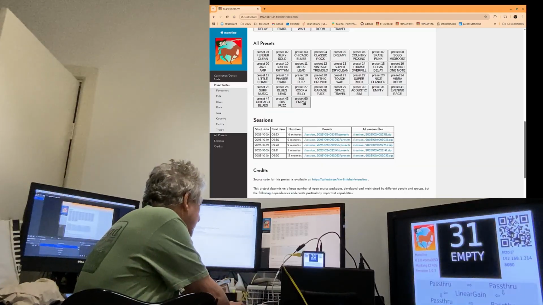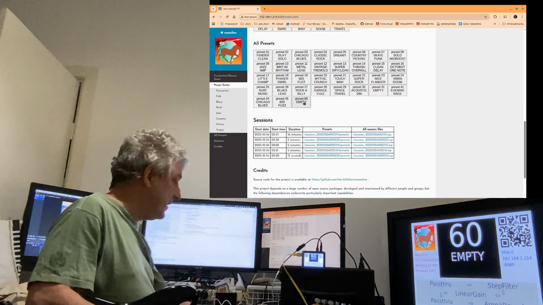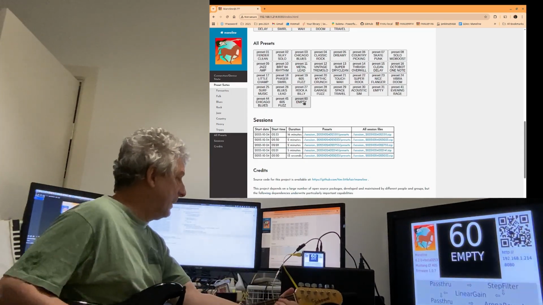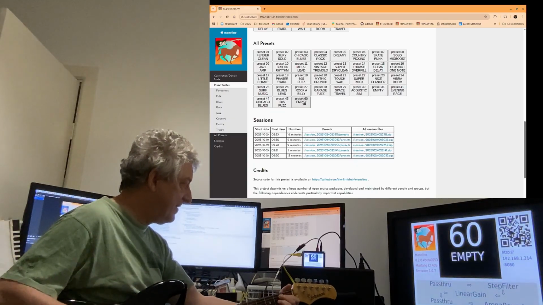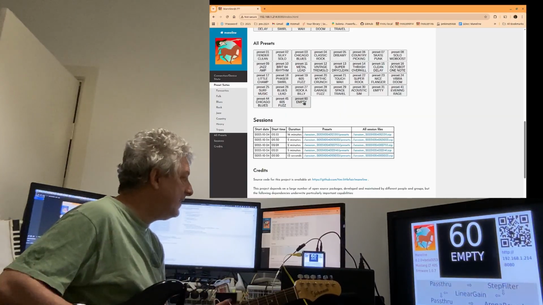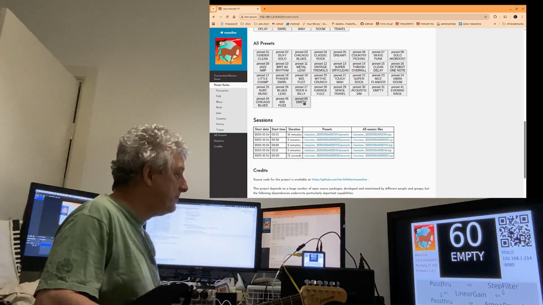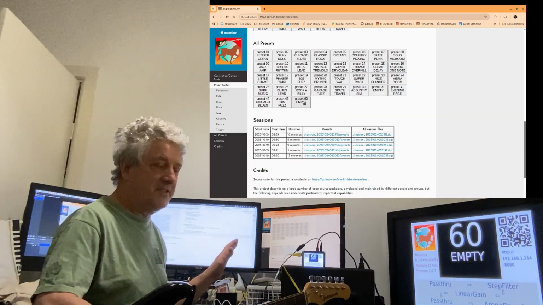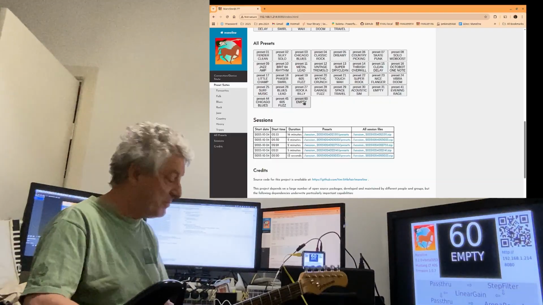And preset 60 is empty as well, but that's slightly different because I messed around with this one manually using the controls on the amp. So that one I'll put a step filter in the modulation position and an arena reverb in the reverb position. I'm not a guitar expert. This is not for listening to. I think you've probably picked up by now that you're not here for the music.